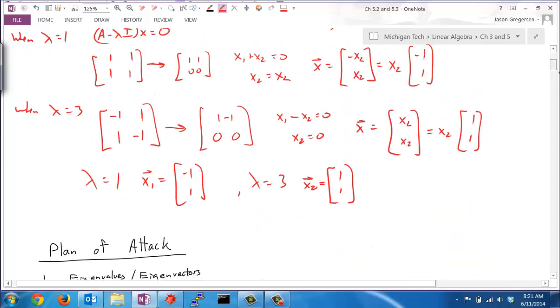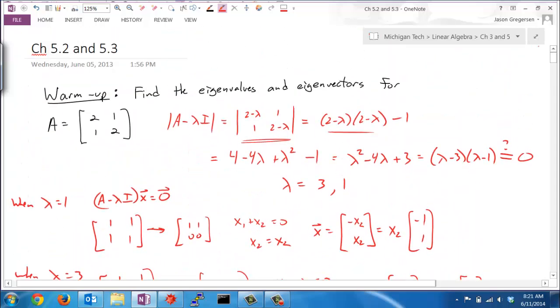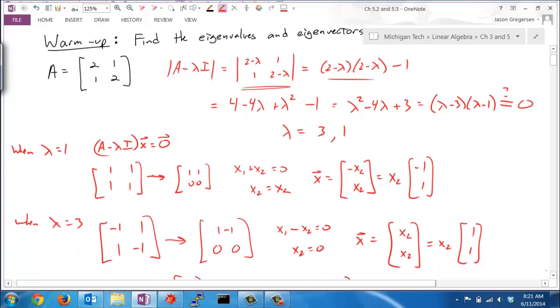So if we look up here, maybe foreshadow what that might mean. Here we had a 2 by 2 matrix. And as we were working through this, we were getting eigenvectors. Our eigenvectors are two-dimensional vectors. Here's one and here's one. Now we have a 2 by 2, so we're going to have two eigenvalues, which means we're going to have two eigenvectors. And because our eigenvectors came from two distinct eigenvalues, that last property says these two eigenvectors are going to be linearly independent.